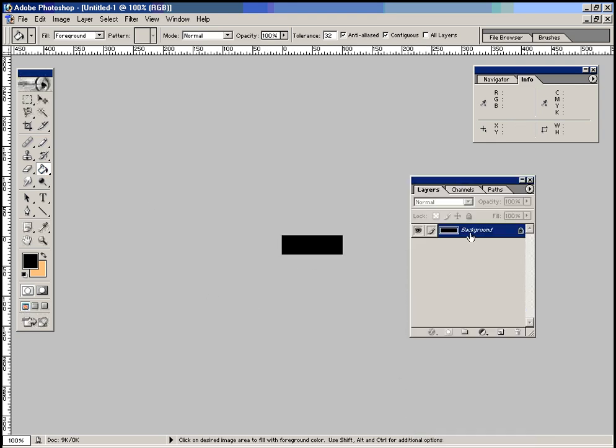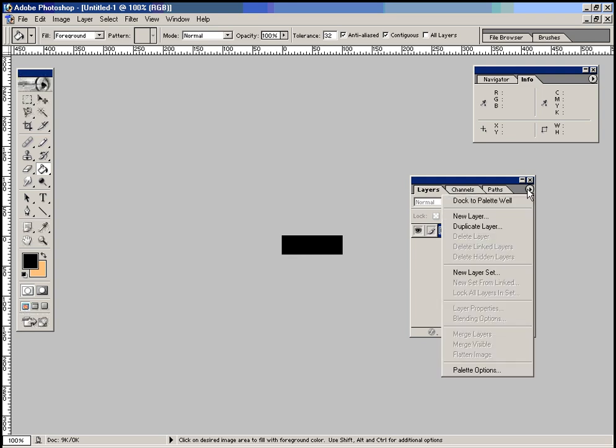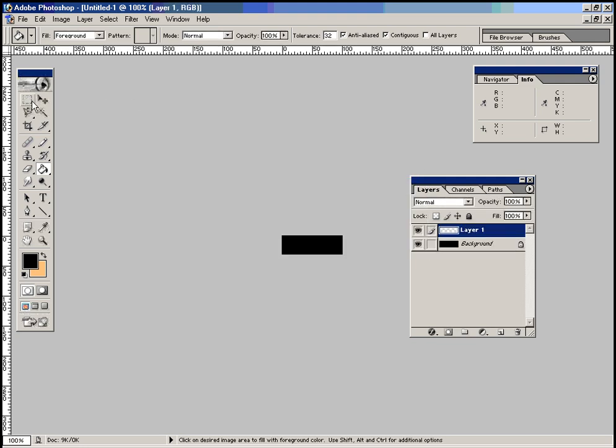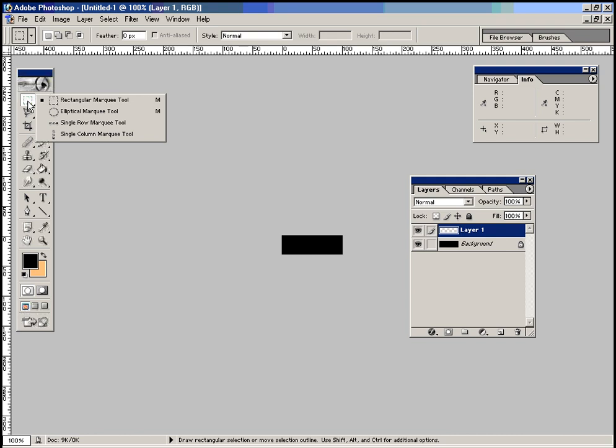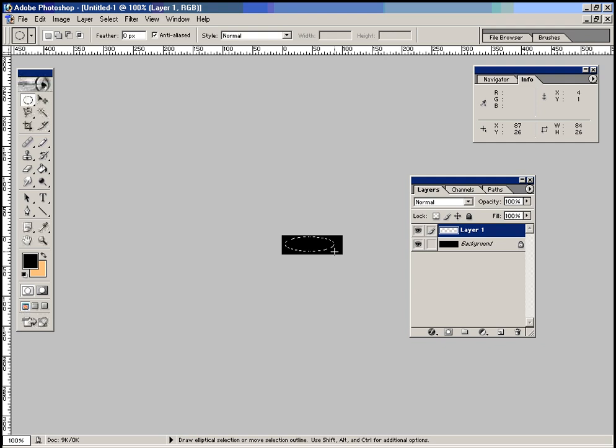So far so good. In the Layers palette, let's click the drop down arrow here and create a new layer. Now change the rectangular marquee tool by holding the left mouse down in your toolbar and flip it to the elliptical marquee tool. Next, what I'm going to ask you to do is carefully draw a small football shape that basically covers the area of the image itself.